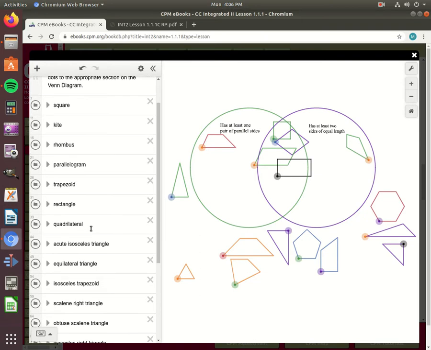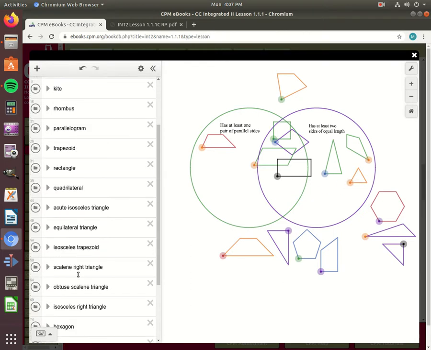A quadrilateral just means four sides, so nothing special about this, no parallel sides, no equal side lengths, so that's my spot D, just up and out of the side. And in the book it says it on the bottom, but obviously I have all the stuff in the way already. All right, an acute isosceles triangle would look like this, where two sides are the same length, but we have no parallel sides. So I'm going to go ahead and put that on the right. An equilateral triangle means all the sides are the same length, again, but no parallel sides. So I'll put that on the right side as well.